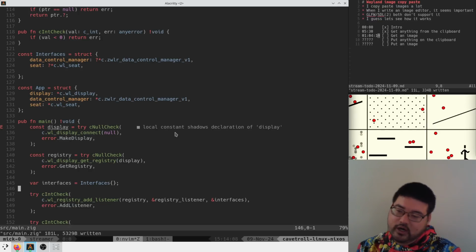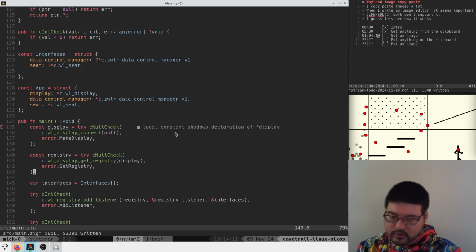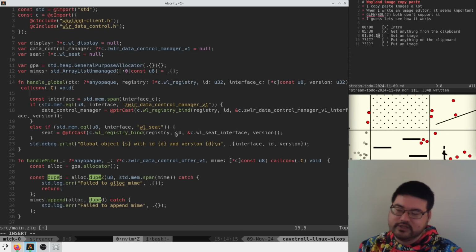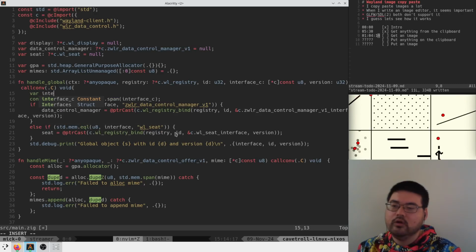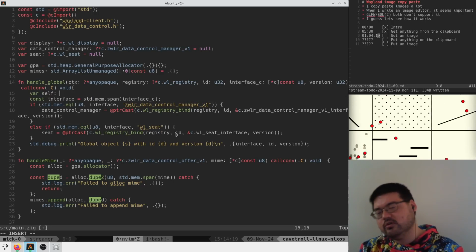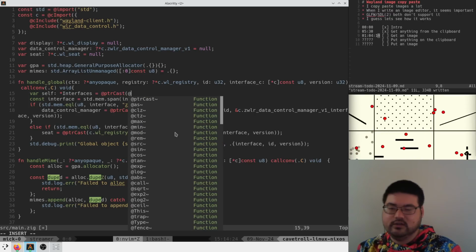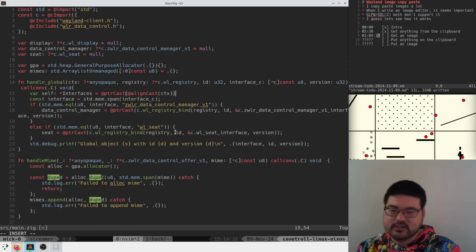When we run our registry listener now, this is going to have some context that comes in, and we're going to say that the context is an interface pointer. So self, maybe we even call it, is an interfaces, is a pointer cast, align cast from ctx. Okay.